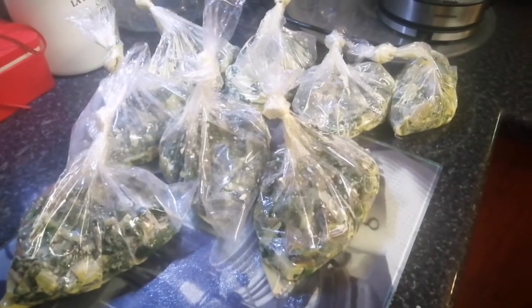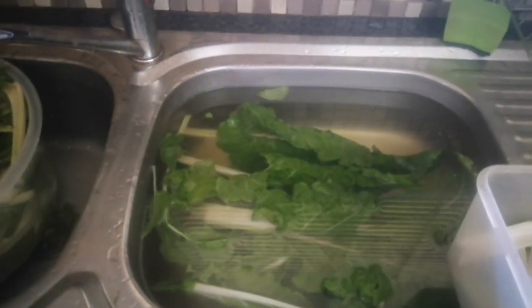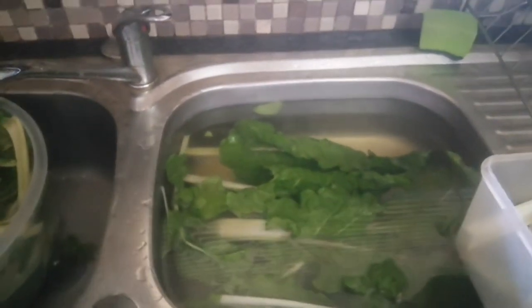So, yeah. Hope you enjoy cooking like I do. Not all the time, but I've got loads to do, washing the other, and there's still a whole lot in the garden still. Oh, yummy!